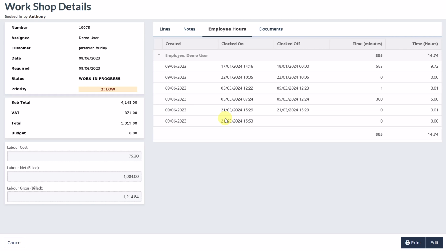The time is added to the invoice. It's added, that then copies all over to your accounts package, to your labor nominal, keeping it simple. As simple as your staff clock on in the morning, a whole lot flows through to your invoicing, your accounts package, your payroll, without any double entry.